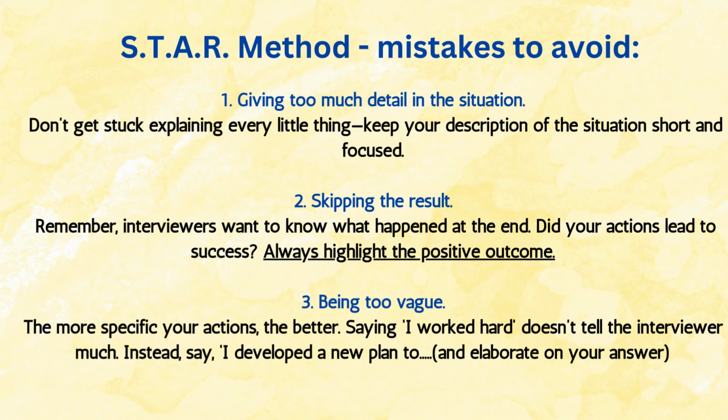2, skipping the result. Remember, interviewers want to know what happened at the end. Did your actions lead to success? Always highlight the positive outcome. 3, being too vague. The more specific your actions, the better. Saying, "I worked hard" doesn't tell the interviewer much. Instead, say, "I developed a new plan to," and elaborate on your answer.